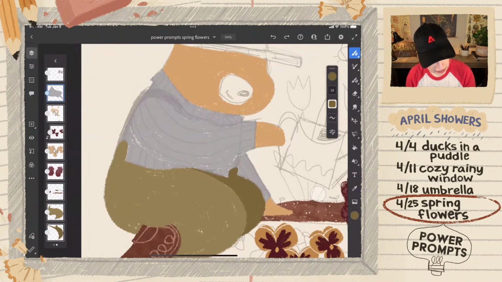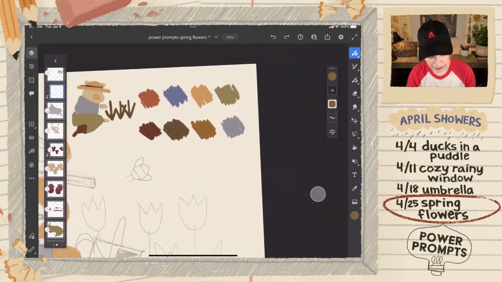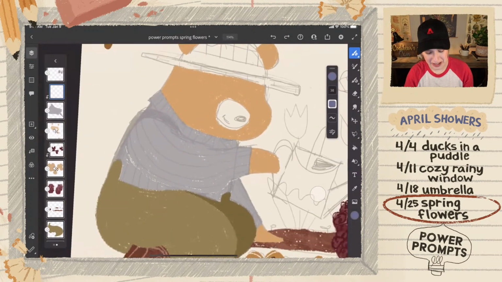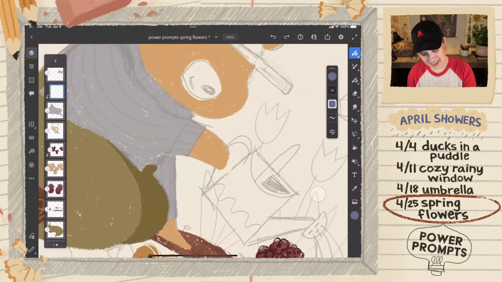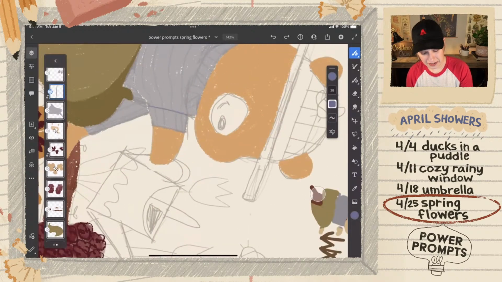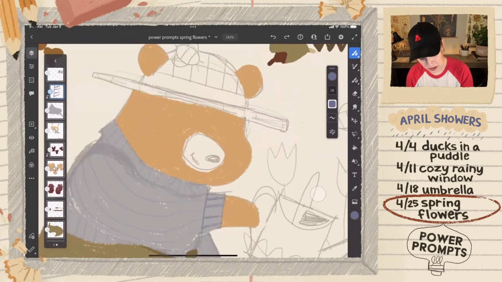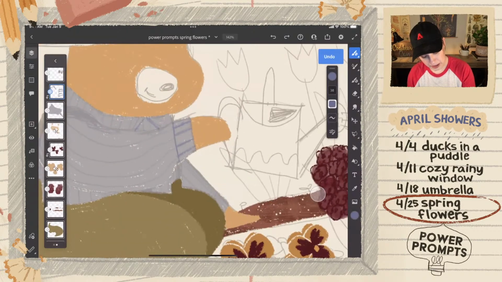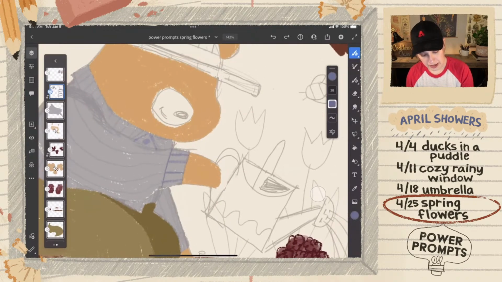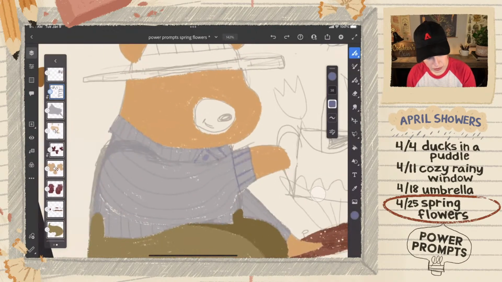Okay, so I'm going to make a new layer. I'm going to make a clipping mask over top of that shirt layer, and I'm going to grab this blue. It might be a little bit too bright for the stripes, but I'm going to try it and see how it works out. Who knows, maybe it'll be cute. I'm feeling like it's going to be a little too saturated, but since we're doing it on a separate layer, we can always go back and change it through block transparency.